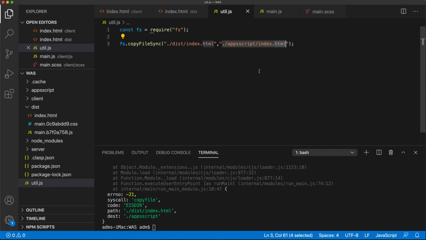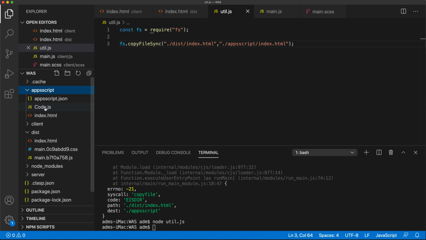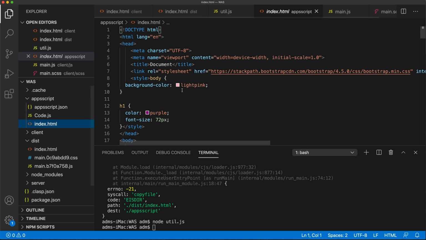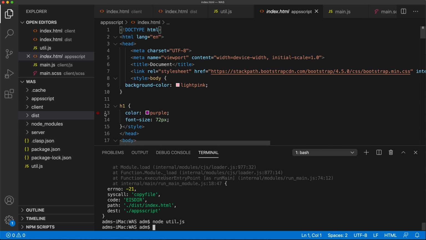We could actually rename the file too, but we're not going to do that. So save that. Let's try it again. So see, no errors this time. Let's go check our app script directory. If I open this index, see now this is that index that was in our dist directory. So now we have a way to basically just copy the file over from our dist directory to our app scripts directory.